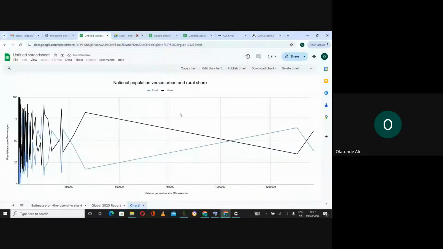But by looking at this, what does it tell you? Just by looking at the visualization, what does it tell you? So you can see that the majority of our data sets are from 250,000 downwards. That's where the majority of our data sets are. Then all these points you are seeing here, they are literally outliers, because they are far from the mean, or far from the position where most of the data sets are. You understand?